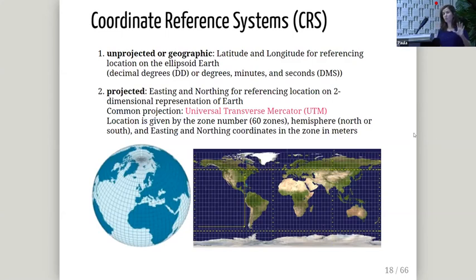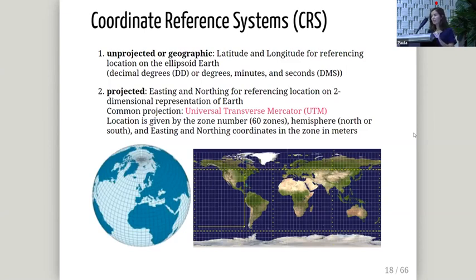And then we can also project the Earth on a plane. And by doing that, we will do some type of distortion, like we will distort areas or angles or shapes, and there are different projections. One that is very common is Universal Transverse Mercator, UTM. And this projection divides the Earth in 60 zones.